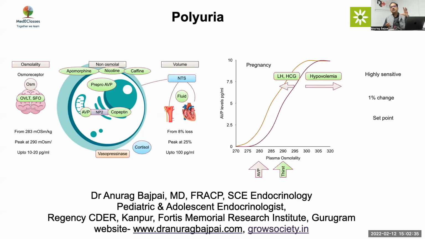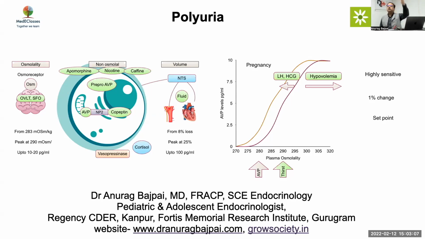So what you need to understand is that polyuria, urine, what is the urine doing? Why is the urine volume there? What is the major role of urine? So to excrete the solute, the minimum solute that is required to be excreted. So you have to excrete the solute and that solute goes into the urine. So there are two components which will decide the volume. One would be the load of solute. So you will say, of course, the volume will depend upon the total load, upon the concentration of the urine. So there are two factors.